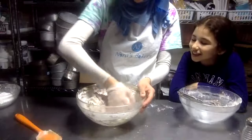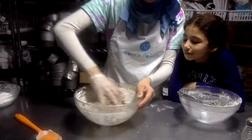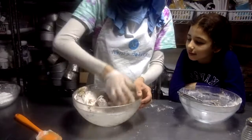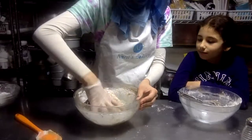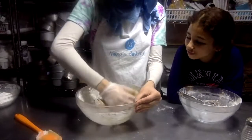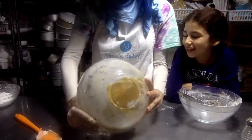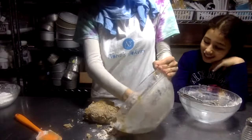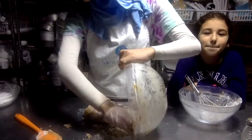So just use your hands to bring it all together. And then we're gonna put this in saran wrap and then put this in the fridge to set while we work on the other dough. So it was nice to have two doughs made at once, so that way I don't have to wait 20 minutes for this to set. Now you can even take the whole thing, pour it onto your surface, and this will be easier to start blending it together. I know gingerbread making is definitely a messy process.